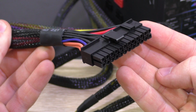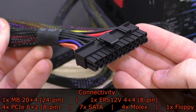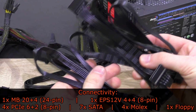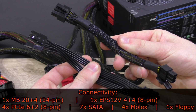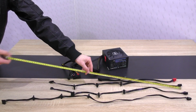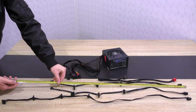But altogether, this XPredator 750M is offering us one 20+4 pin, one 4+4 pin EPS 12V, 7 SATA, 4 Molex, a single floppy, and 4 6+2 pin PCIe power connectors. Not bad at all. The length of these is okay. Personally, I think they're a bit on the shorter side, but for most PC builds, it's fine.